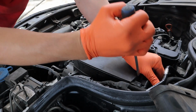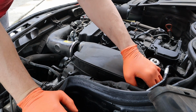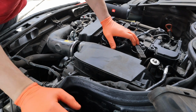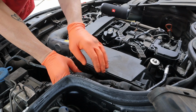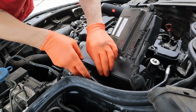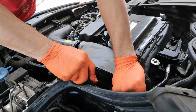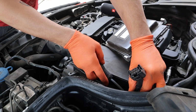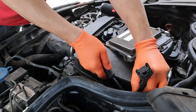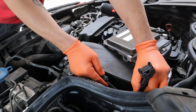Let's see, we got that, and we got a harness that we just pop off the back over here. Sorry, some of this you're not gonna be able to see really, but it's not too bad. God, I feel like I haven't had one of these off in forever. Take your ME, flip it to the side, and you have another connection down here. Just go ahead and push the tab in, unplug that one. And you got another one over here. Release the gray lock.